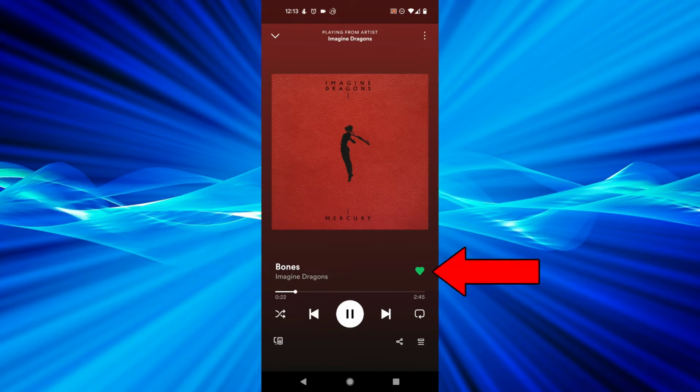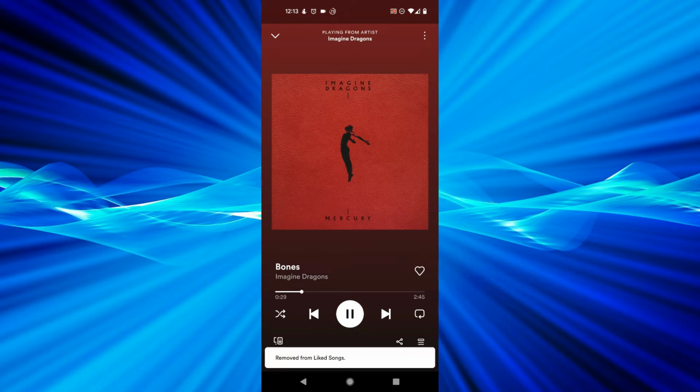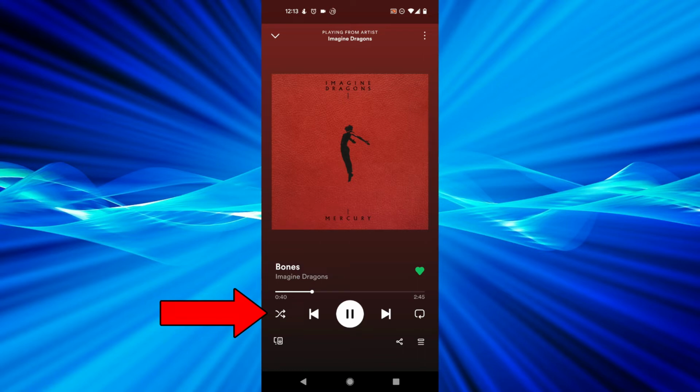On the right side there's a heart, and I can tap that heart to add it to my liked songs. I can tap it again to take it out of my liked songs. By tapping that, there's now a playlist being created of songs that I like, and I'll show you that when we get to the library. Underneath that, we have all of our different controls. So the wavy arrows for shuffling, playback, pause, play, and then I've got a skip forward, and next to that we've got the loop play.